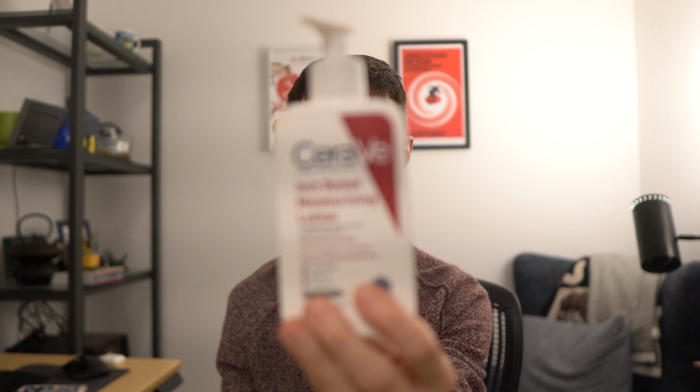I actually like this. I got the CeraVe Itch Moisturizing Relief Lotion. It has pramoxine hydrochloride, which is an external pain reliever, basically an anesthetic. It also has anti-itch properties. I used that whenever I was battling this dry skin that I had, and I was getting red rashes on my fingers, which never really happened before. I started moisturizing with the CeraVe Itch Relief Moisturizing Lotion, and it worked like a dream within a day. The redness was subsiding. I was no longer itching. It was really nice.